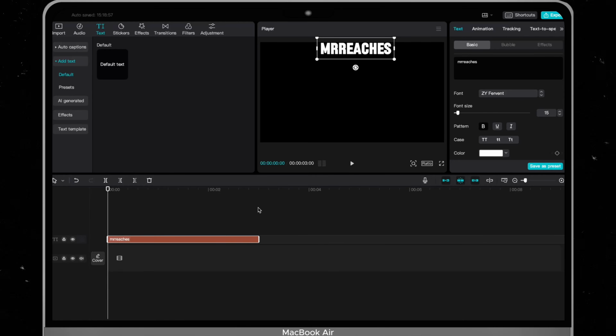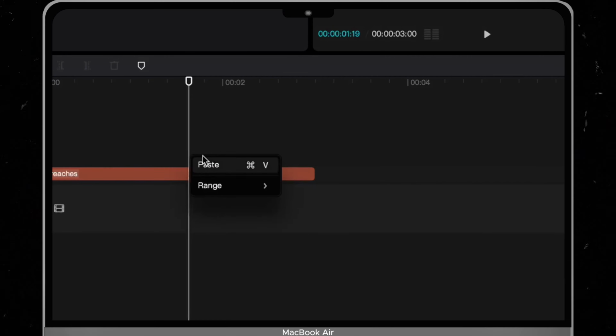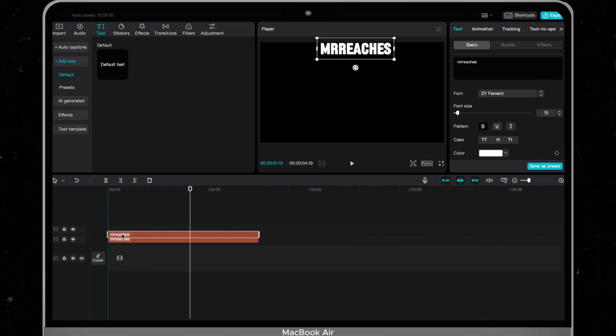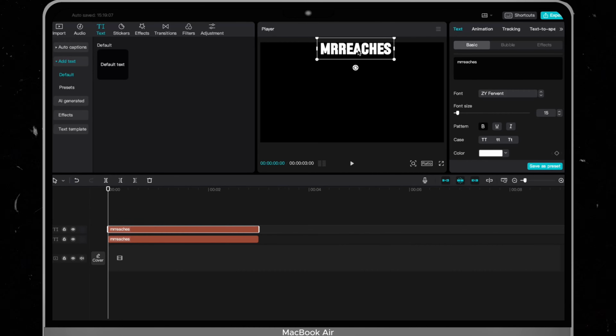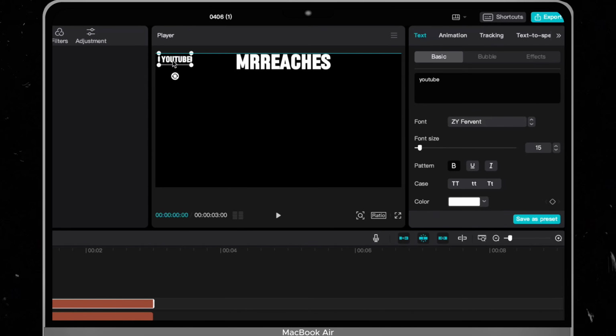To duplicate the text, right-click, select copy, then paste. In this way, we'll write several words with different sizes and place them in one row.